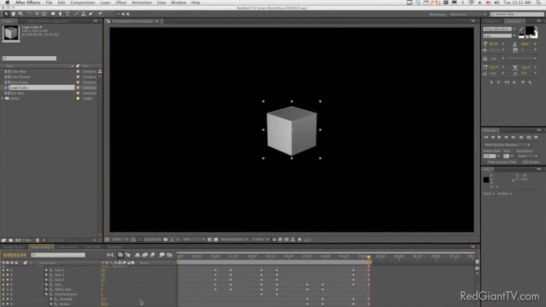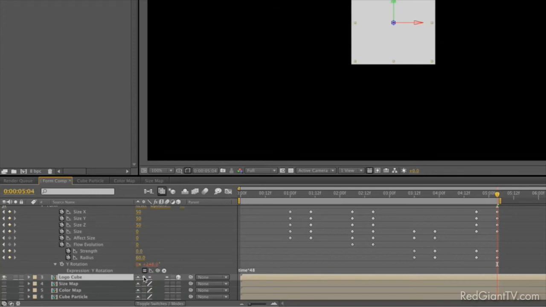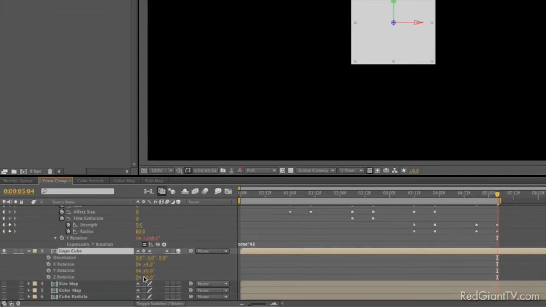The first thing we'll want to do is to get it expanded back out into 3 dimensions. So click on the 3D switch for the layer, and then the Collapse Transformation switch to get the comp to recognize the 3D layer space for the pre-comp. Now, pressing R on the layer to reveal its rotation properties, let's spin the cube around again and get its edges orientated to the camera again. So 20 on the X and 45 on the Y.